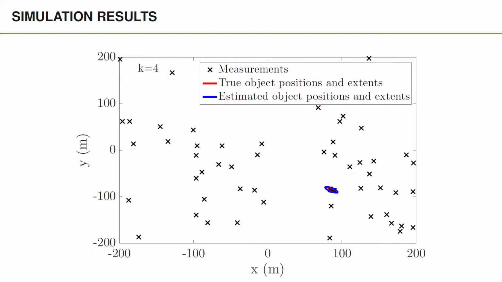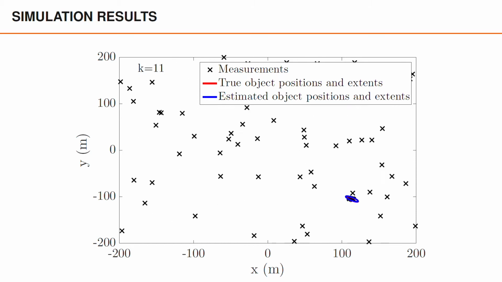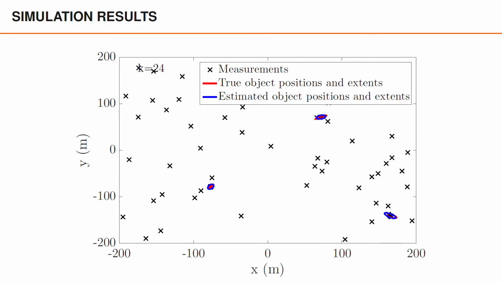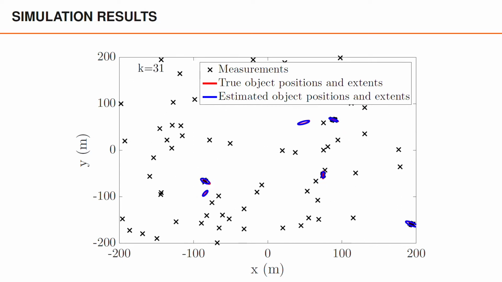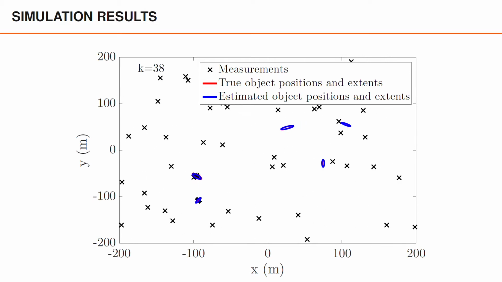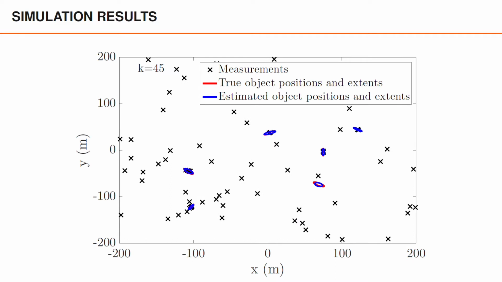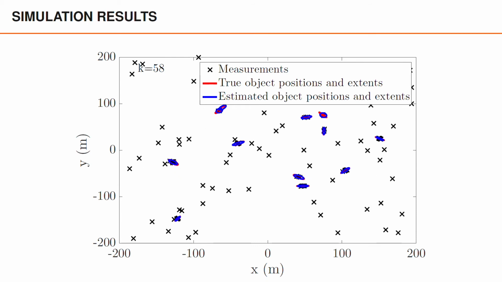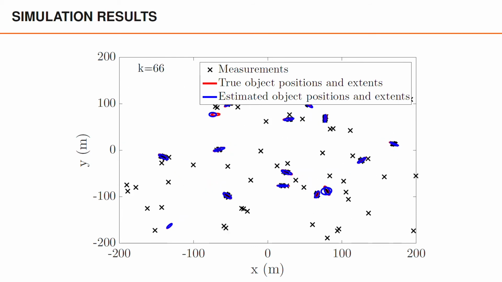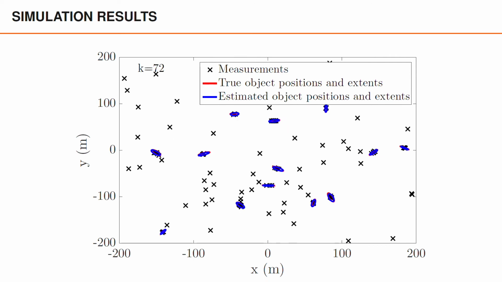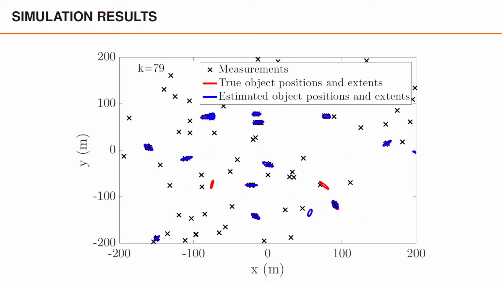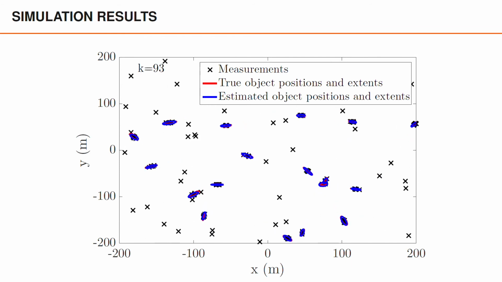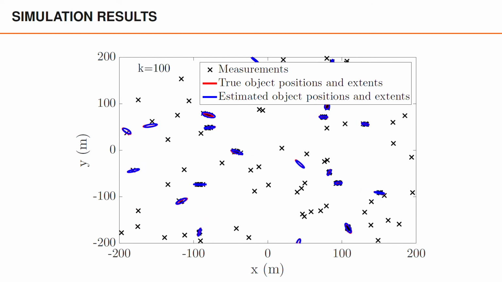In this figure, we illustrate true object locations and extents in red, whereas our estimates are illustrated in blue. As you can see, we occasionally have missed and false object estimates, but we generally manage to properly detect most objects, perhaps with the exception of a couple of time instances after an object has appeared. We also provide estimates of the extents of the objects, which appear reasonable, though it's difficult to tell from a fast visual inspection. By the way, the particular implementation used to generate these results performs pruning by running multiple clustering algorithms, each of them followed by Murty's algorithm.